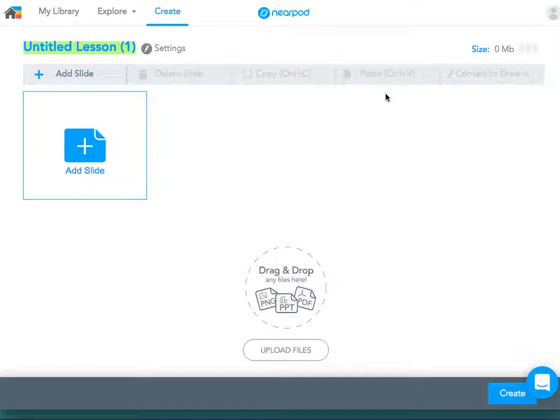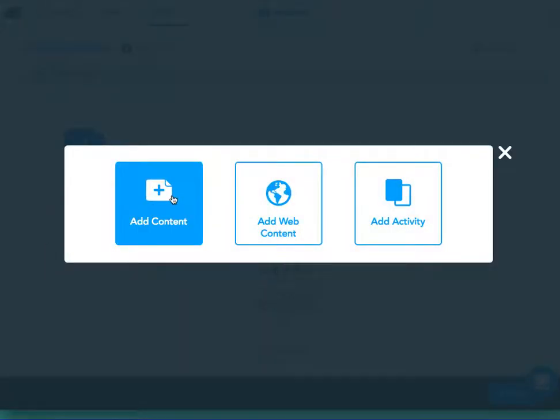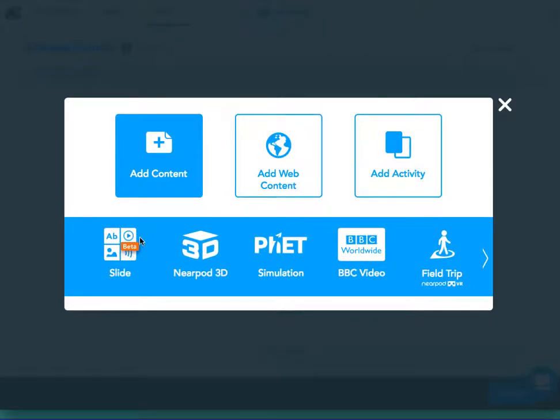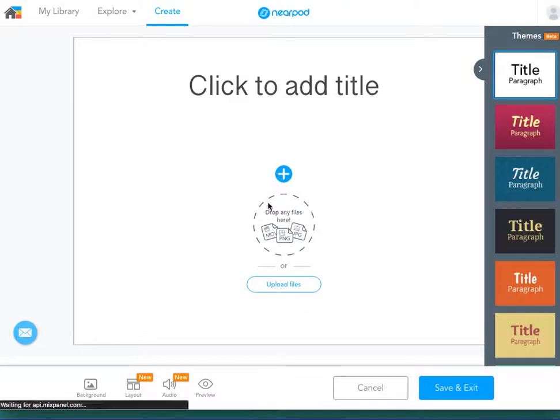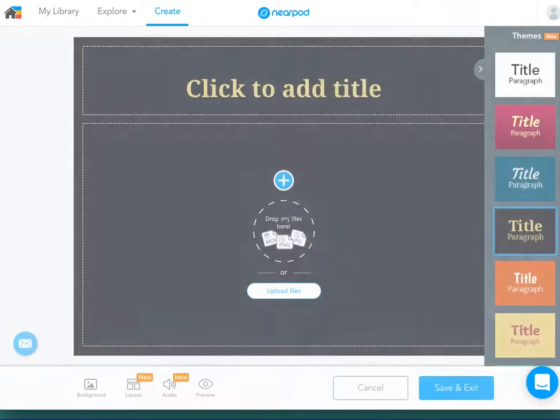I've simply highlighted untitled lessons and I'm going to give it a name. And as I mentioned, this is a Spanish class. So quickly I'm just going to add a slide. I'm going to add a content. I've already taken and created some slides in Notebook. I'm going to create a theme over here, so you could select any one of these themes and the color of the font and the background would be the same across. So I'll go ahead and create a new slide.